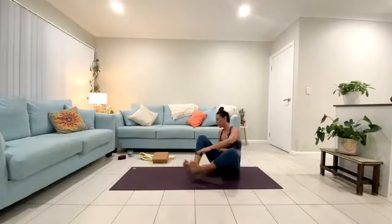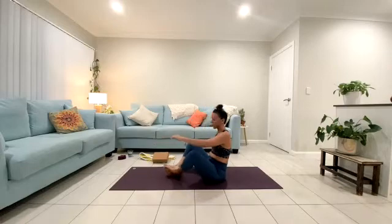Inhale, roll the spine up. Let's work on warming up our core. We're going to play with Navasana or boat pose. We're going to do it with this bound angle. So grab onto your ankles here. Your feet are together. Come at an angle so you see me.